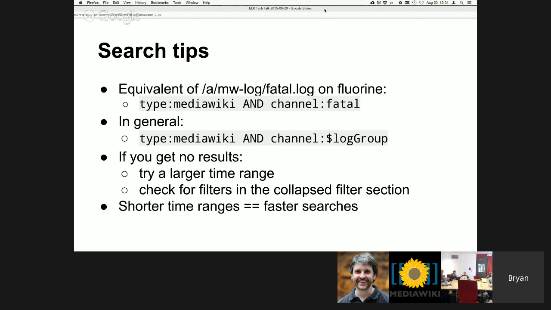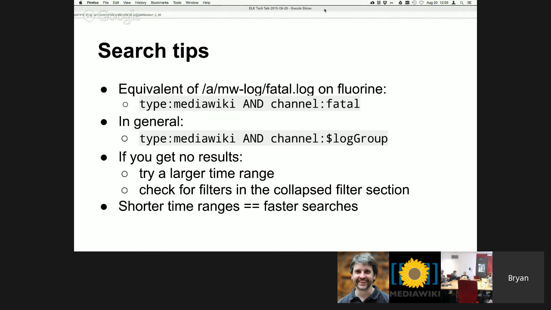And so if you haven't expanded that out, you might be looking for an event that only happens a couple times an hour and hasn't happened to show up in the last 15 minutes or not. And the other thing to do is expand that filtering section by clicking on the filtering word and seeing it zoom out, and see if there's some filters that ended up getting stuck in there that are keeping you from seeing what you want to see.